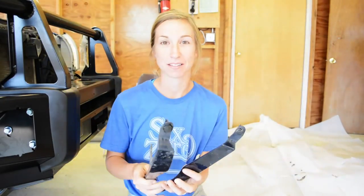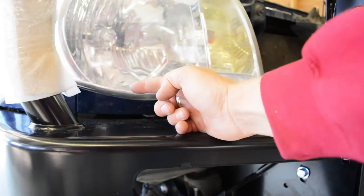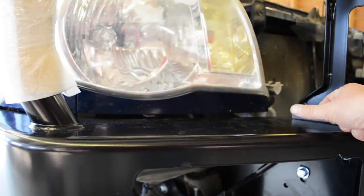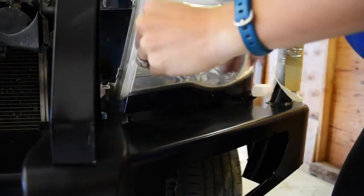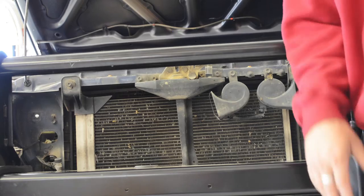Now we're gonna put these plastic pieces back underneath the headlights. Hook that outside piece in first, just push it in, and then snap the cap in. Put the grill back in. Opposite of when you took it off.